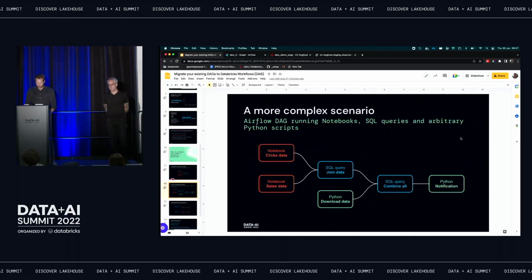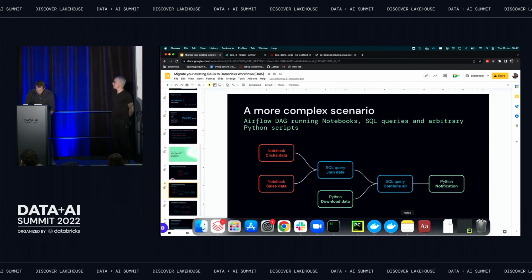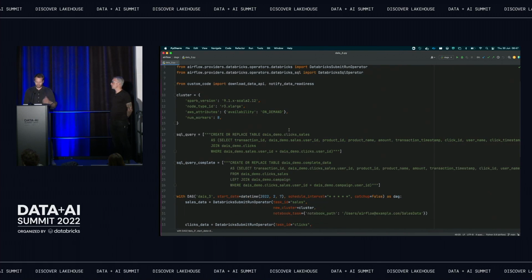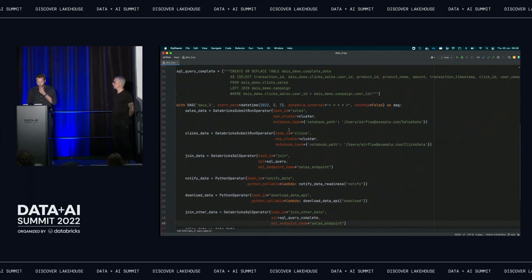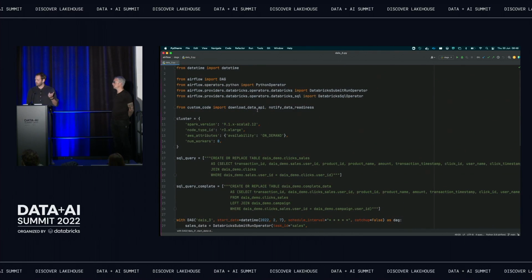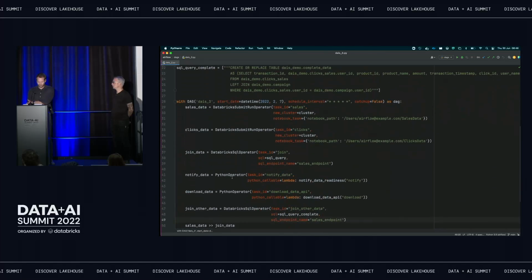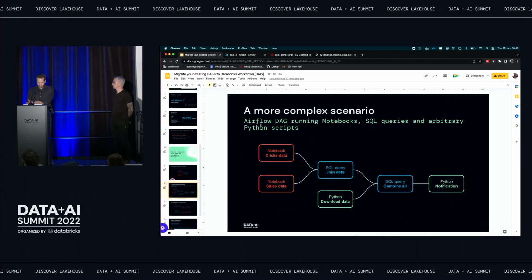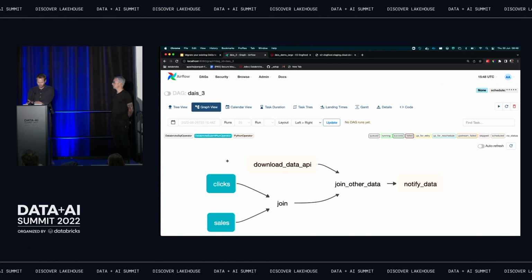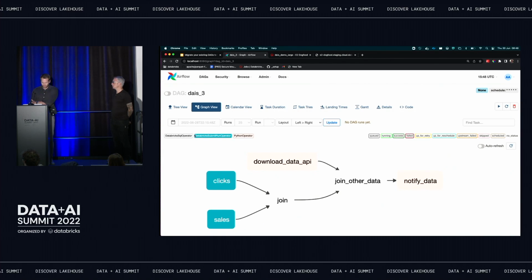So let's take a look at what this looks like in Airflow. Yeah, so here, this is similar as we saw before. In this case, we added a second query that wants to join this data from this external source, which we feed into Delta. And then we have this notify task. So here I import these functions that are executed by our Python operators, and we define our dependencies here. So that looks like this in Airflow. We can see the three different dependencies here.